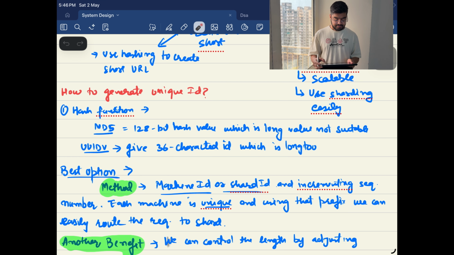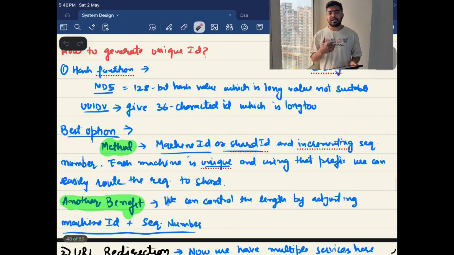The best option in my scenario: we have multiple services, because the kind of traffic we are going to have is very high, and in such a case we need to make our system a distributed system. So we may have multiple databases that store these short URL to long URL values. What we do is take each machine ID, or we can say shard ID, and add an incremental sequence.